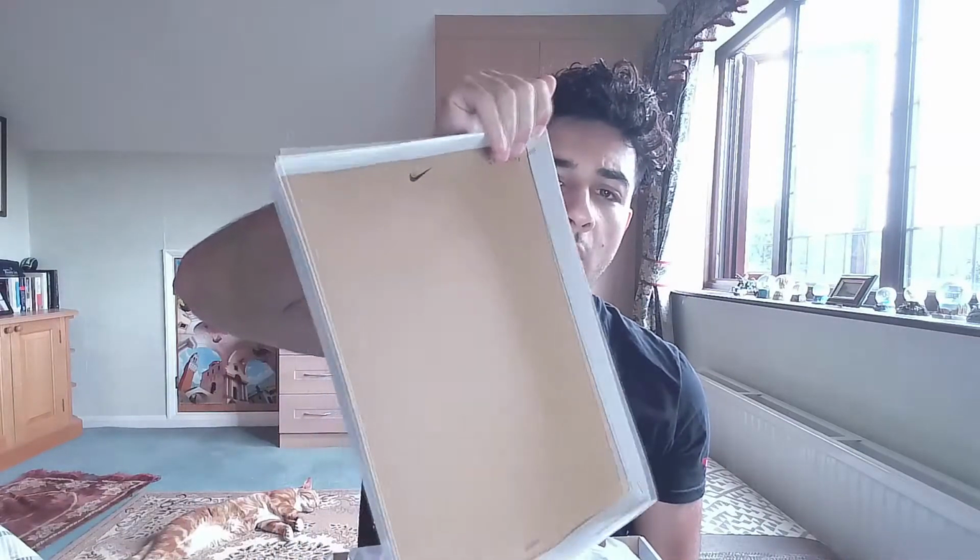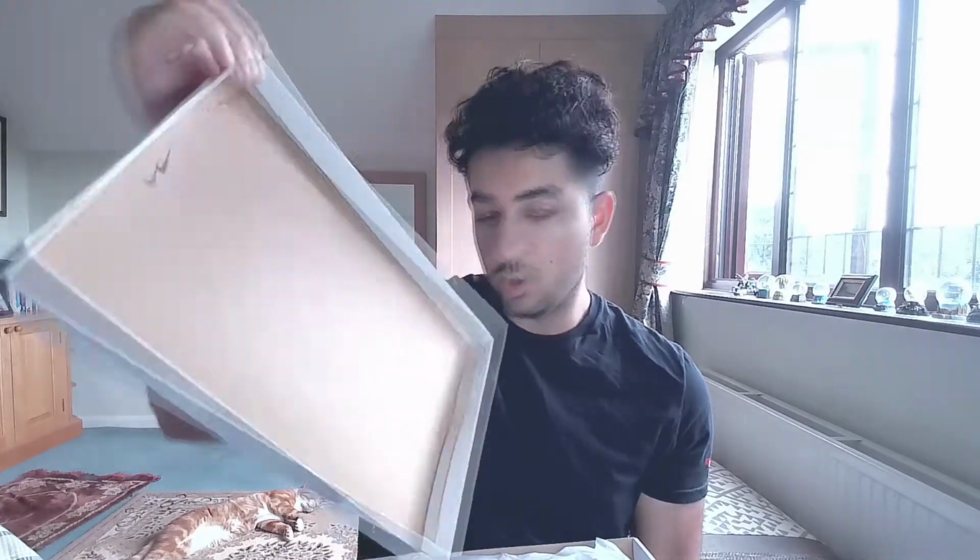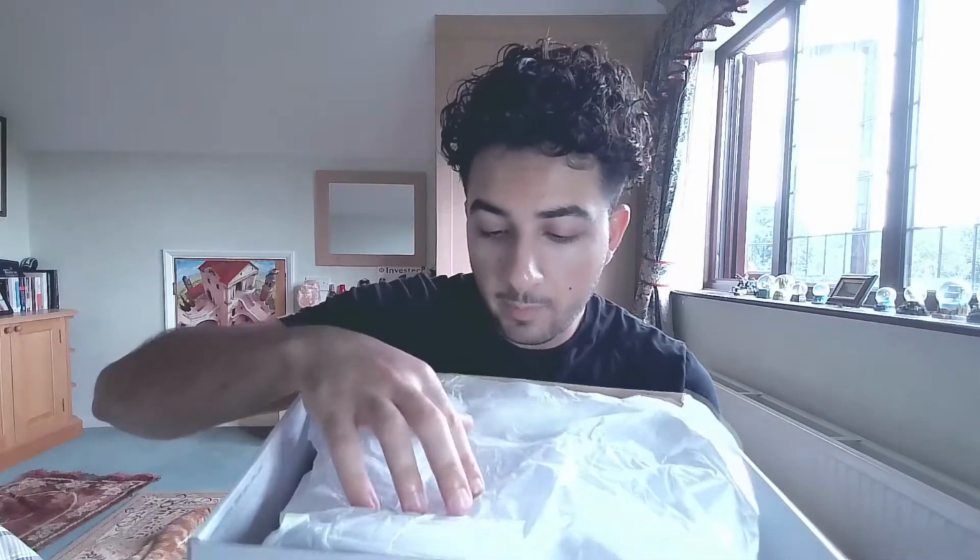So inside the box, you're greeted with a cardboard with the Nike tick and a product code right here. Maybe that can help to legit check the shoe. It's got a little swoosh written at the bottom right there. And inside we have the usual packaging, but the thing that's different about this packaging, I don't think you can see it because the light's a bit too bright. Oh yeah, you can. Right here you've got the Air Jordan Jumpman, scattered throughout the packaging like so. So let me just take one of these bad boys out to show y'all.